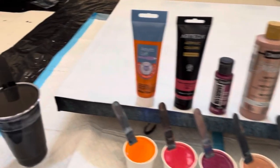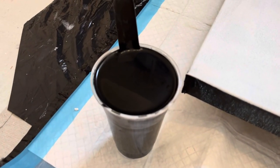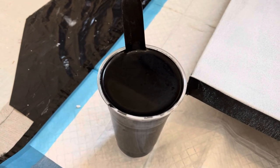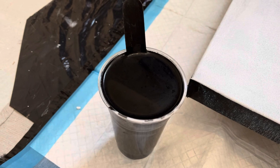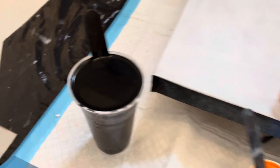So I'm gonna start here with my typical dump paint, and that is Artist Loft Soft Body Black. And that's mixed like the other paints, one part paint, 2 to 3 parts Floetrol, a drizzle of Liquitex pouring medium, and water to thin.